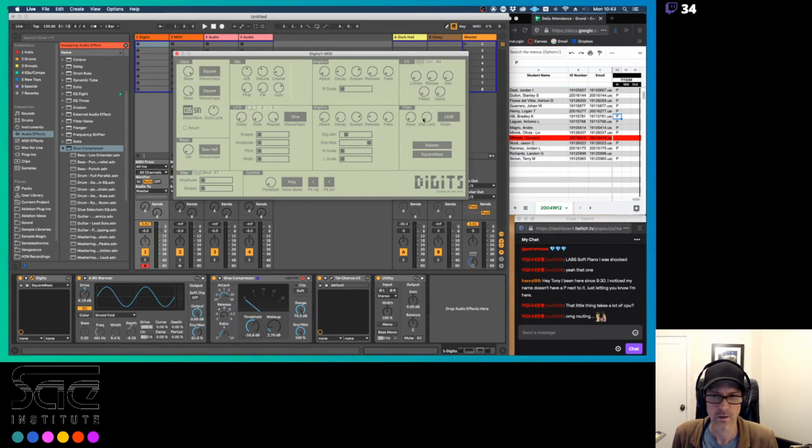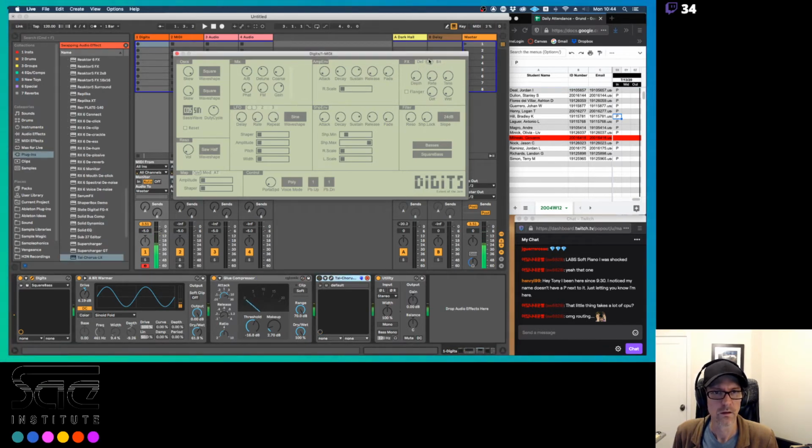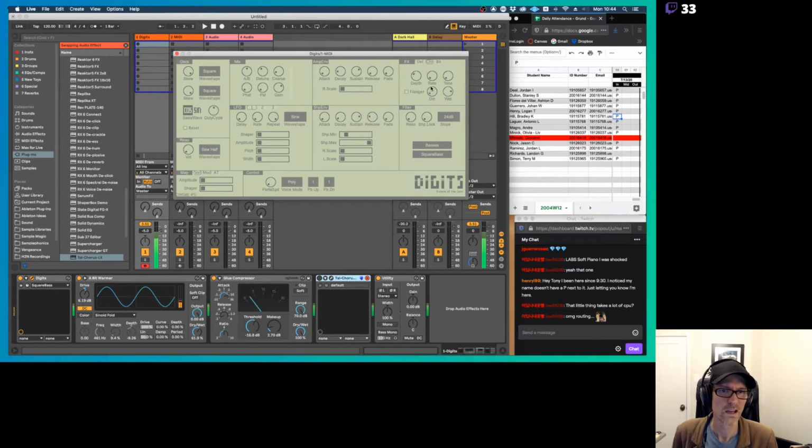Let's see here, we got the filter here, but I'm not sure how this goes into our filter. Let's see what the chorus sounds like on the synth itself. Go ahead and meh. It's all right. It's nothing to really get excited about too much. How about the delay?